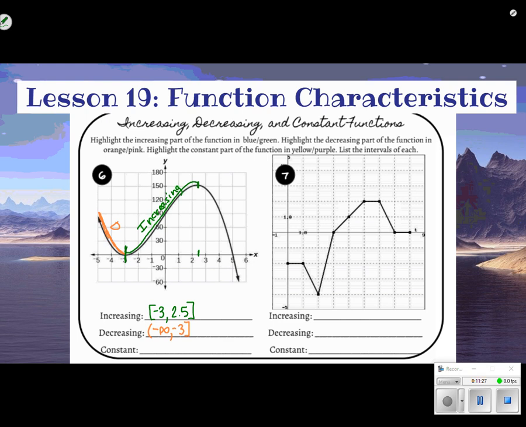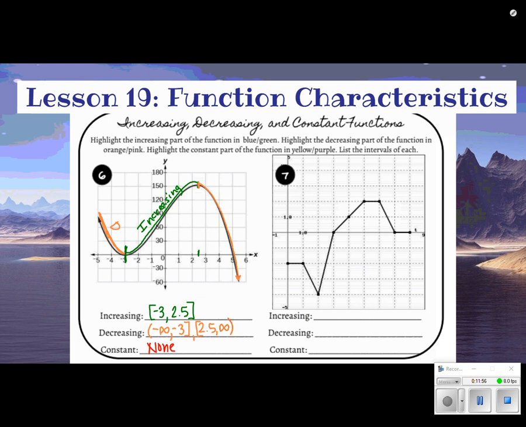And then it's like a roller coaster. It went down, now it's going up, now it's going to go back down. And it's going to pick up here and go down, and it's going to keep going down forever, all the way out to negative infinity. So we are going to start decreasing at 2.5, and we're going to increase until we get to infinity. So that means that there is no constant area, none.